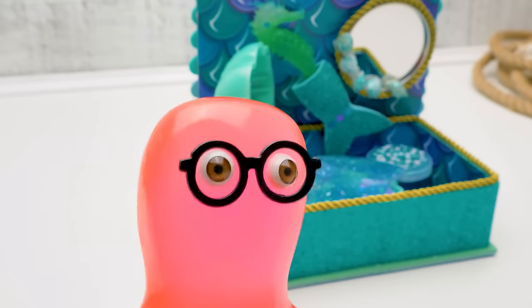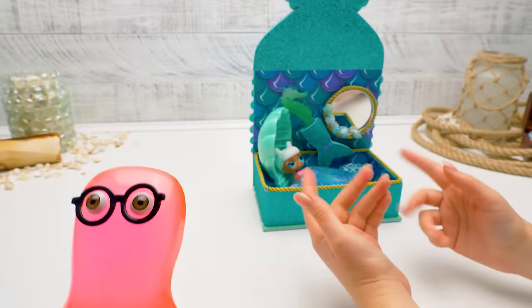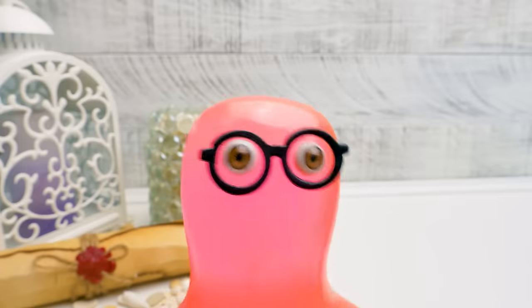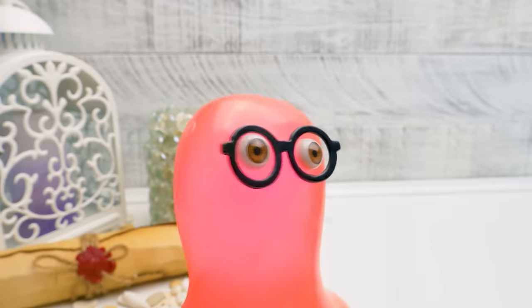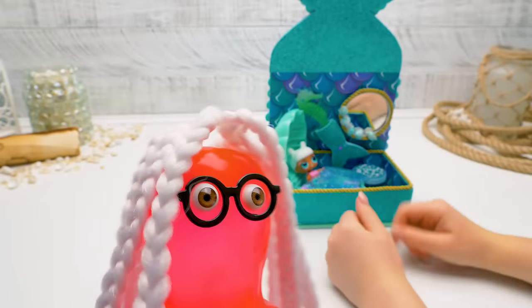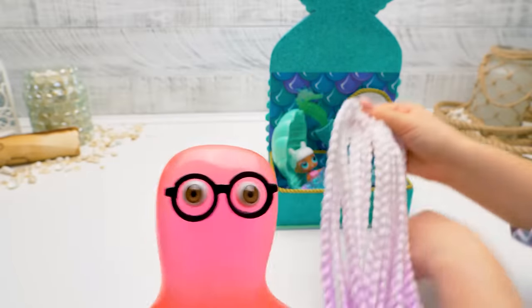Are you kidding me? Susie! What's going on? Don't you think the mermaid's missing something? What? Long, beautiful mermaid hair! Right, Sammy, bring the wig right away! Be right back! Mer slime is here! I think it belongs to Lolita.